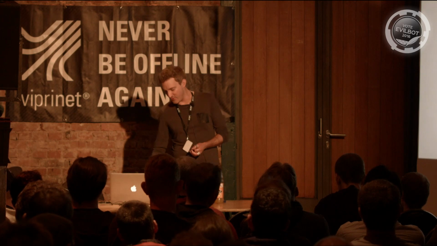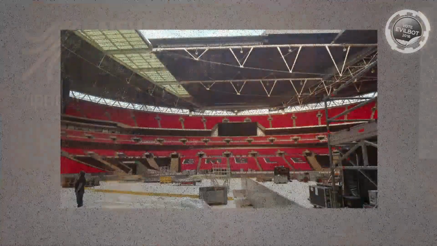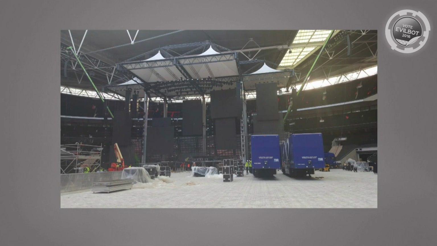To give a kind of impression of the scale of this kind of show, these are some photos I took of when we were rehearsing at Wembley Stadium for Ed Sheeran. So this is, if you know or not, Wembley Stadium, this is an 80,000-seater stadium. It's pretty big. And that's what it's like when we started loading in. Those two blue trucks you can see are like proper massive trucks to give you an idea of the size and scale of the screens.